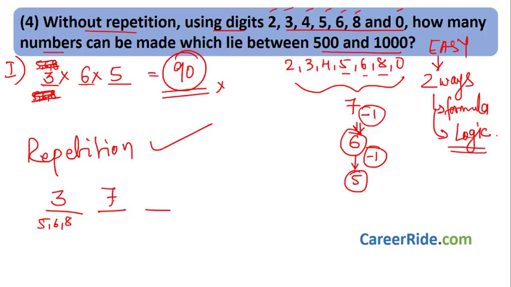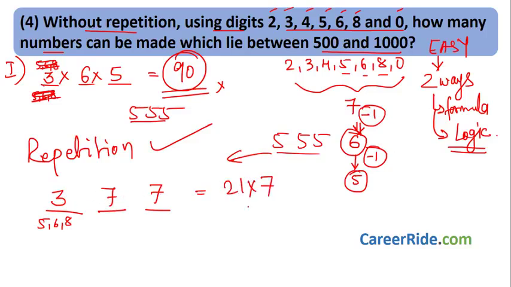Again, even if we use one number, two numbers over here, we can, repetition is allowed. That means if we take 5 at start, then 5, 5, 5 is allowed. Initially 5, 5, 5 was not allowed, because repetition was not allowed. But in the second case 5, 5, 5 is allowed. So again at the last we will have 7 possible choices. We can take any number. So the answer will be 7 7s are 49, 49 into 3, or 21 into 7, that would be 147. But we don't want repetition here, so our answer is 90.